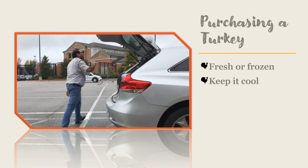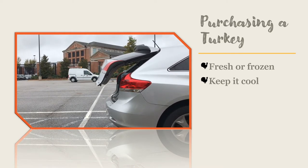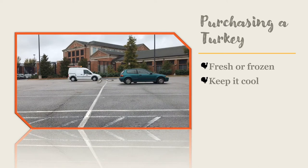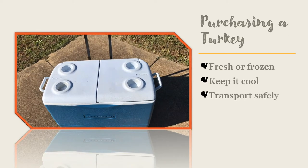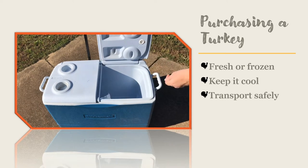It is not a good idea to leave your cold or frozen turkey in the car. Get your other shopping done before you go to the grocery store so your turkey does not sit around, possibly warming up to a temperature that would cause foodborne bacteria to grow. If you must transport your turkey for a period of time before it can be put into cold storage, bring a cooler large enough to hold your turkey and keep a few ice packs with it to keep it cool.